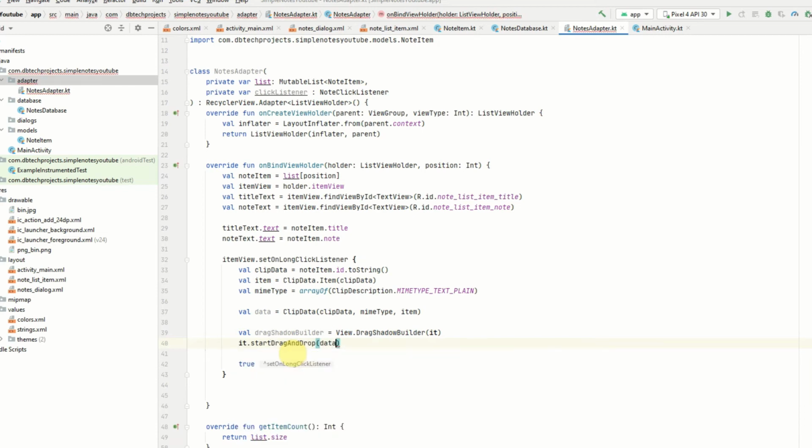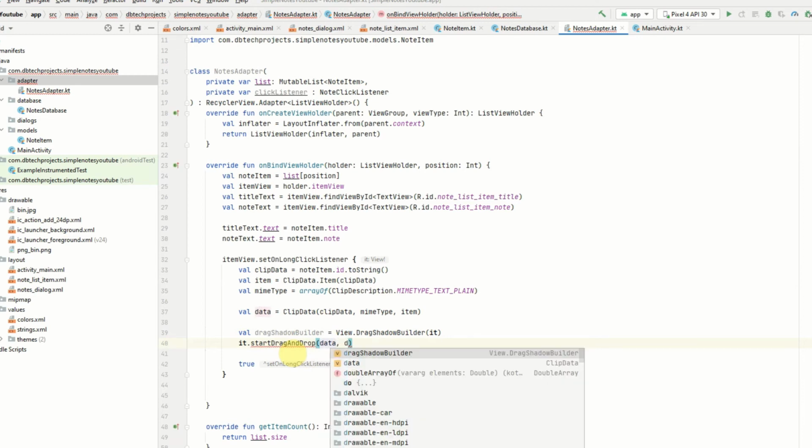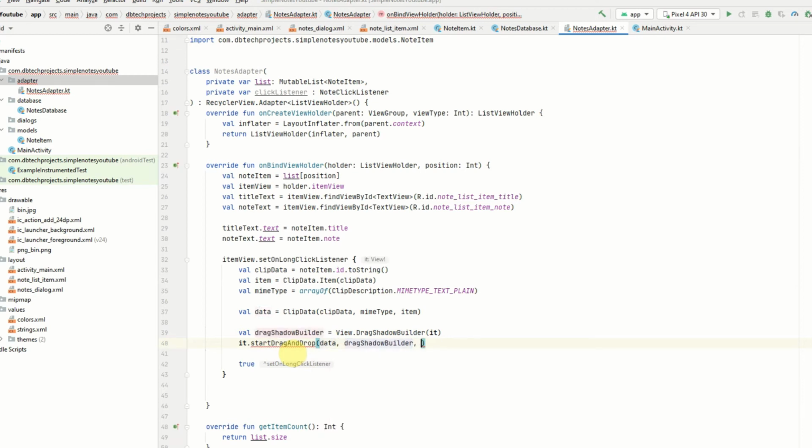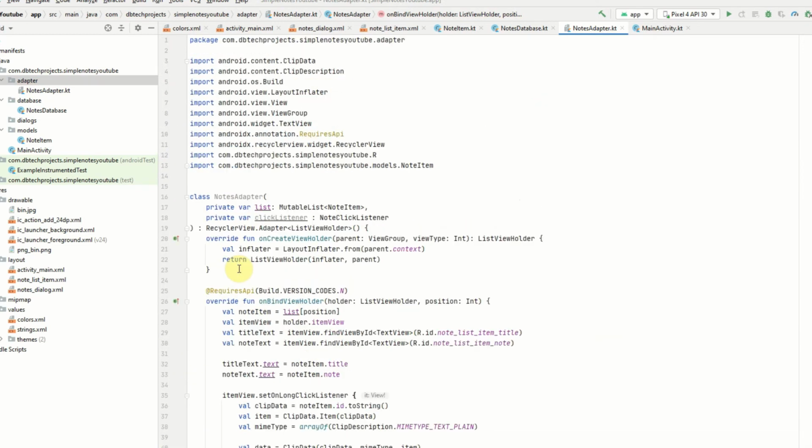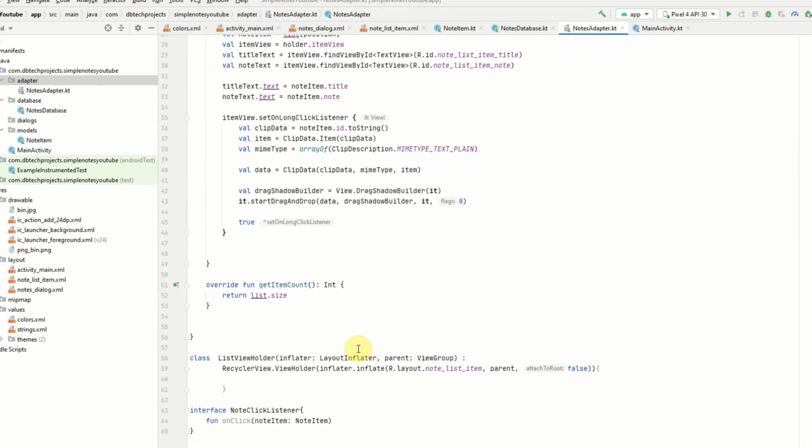And we pass our clip data, the builder, the item view, and any flags. And to get rid of that error, we just need to add, this requires API annotation, and it's just saying that we need at least API level 24 for this to run.